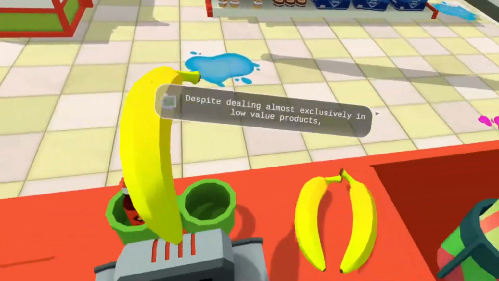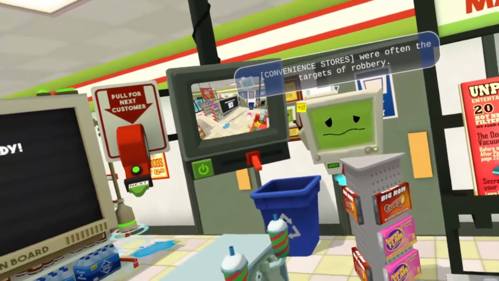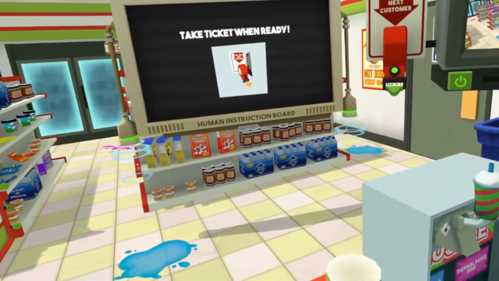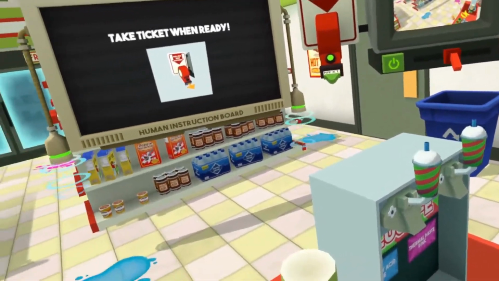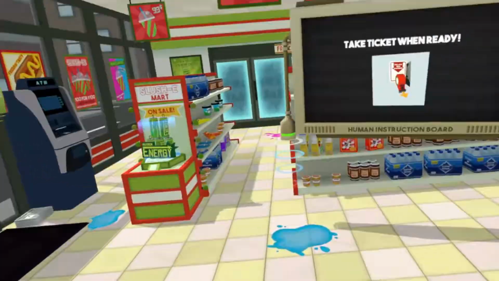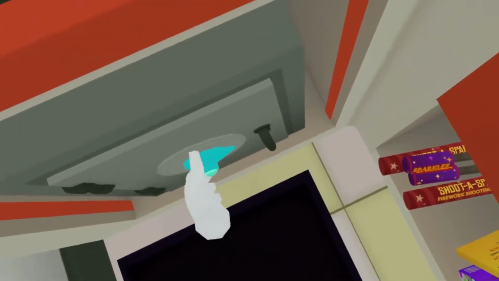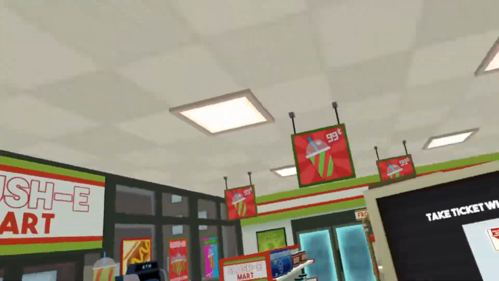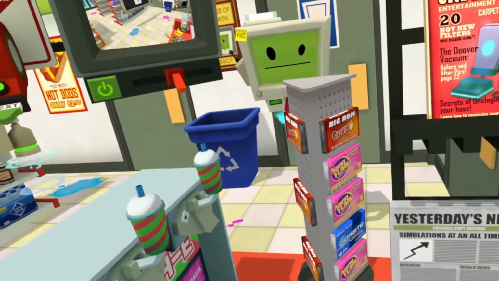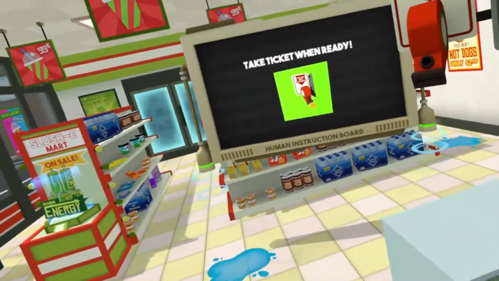Despite dealing almost exclusively in low-value products, convenience stores were often the targets of robbery. Yeah, that is true. I'm not going to reference it, but I know it's true. So we just got to rob the cheese. Alright, Jabba, I need to reset the code. Do you know what code you want to set it to? No? Okay. Well, I guess next customer answers. Apparently I don't get any breaks.